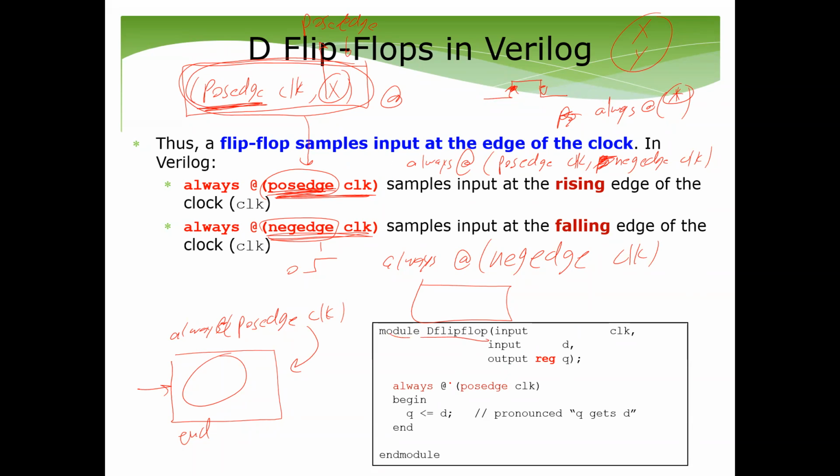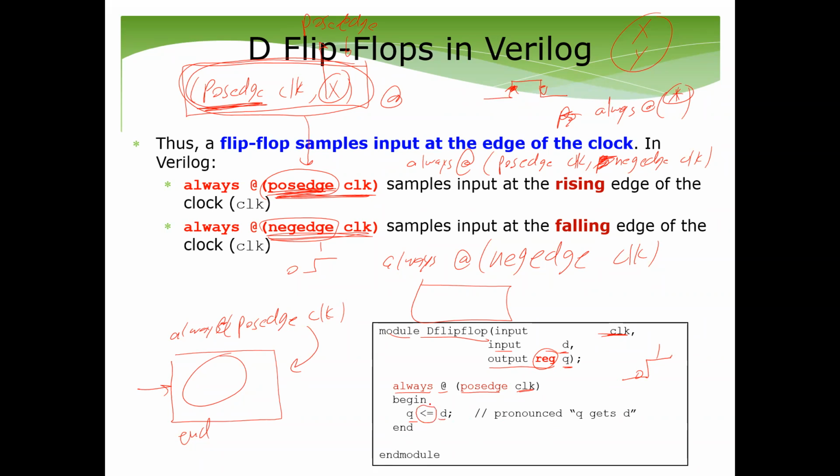We're going to create a module called D flip-flop. We have input clock, we have input D, and we have an output reg Q. Remember that output has been declared as reg because the value of Q will be changed inside an always block. So we write always at the positive edge of the signal clock. That means when clock transfers from 0 to 1, access this block. Then we can simply write Q takes on the value of D.